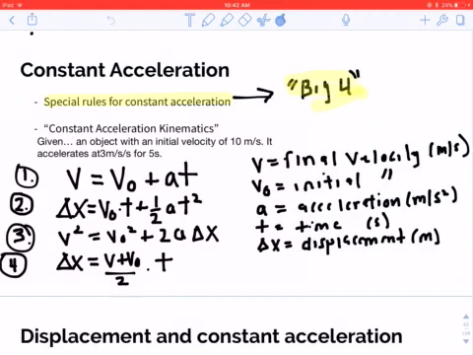Final velocity squared equals initial velocity squared plus 2 times the acceleration times displacement, also known as a change in position measured in meters. Last equation we discussed and did a few examples of yesterday. Please pause the video and make sure you have all of these equations written on your note card under the title Constant Acceleration.